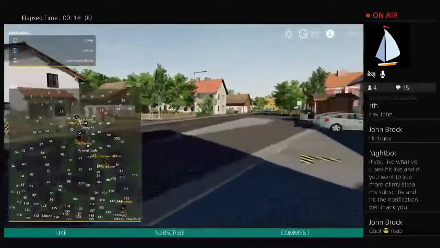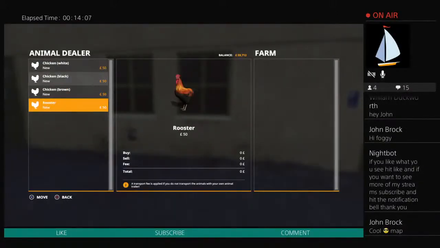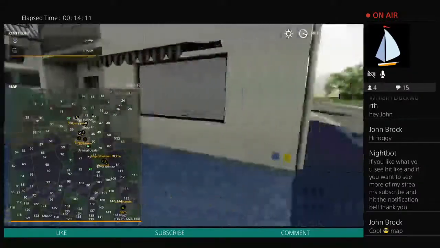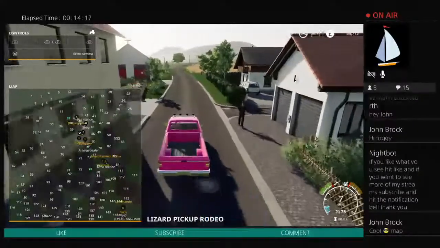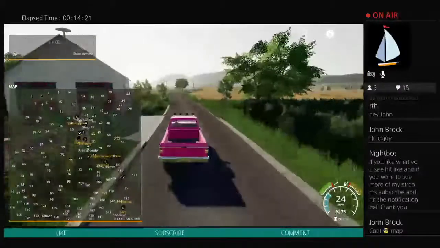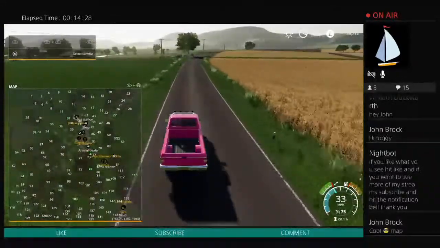So here's the animal dealer. Just walk in here. Open animal. We've only got a chicken pen. I'm not going to buy any. That's pretty cool. And we will carry on down to the next sell point, the UNGETSHEIM or something. If anyone wants to correct my pronunciation, please do so. So we'll go down here, hang a left.